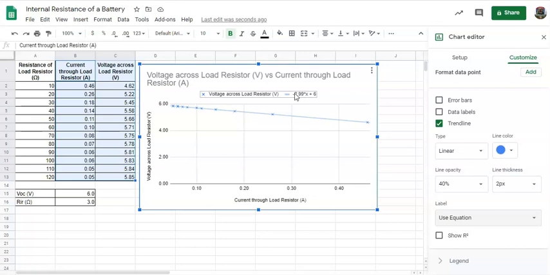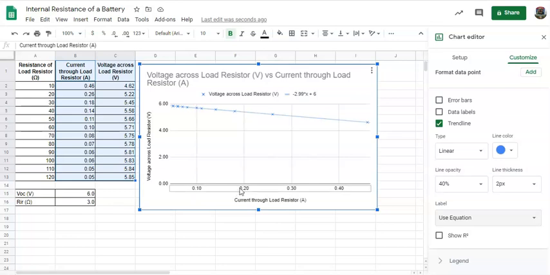Looking at the equation, it's telling us the gradient is 2.99, which is pretty close to 3. If we round it, it'll give us 3. Where it crosses the vertical axis is 6, which matches exactly to our open circuit voltage, so that's good.